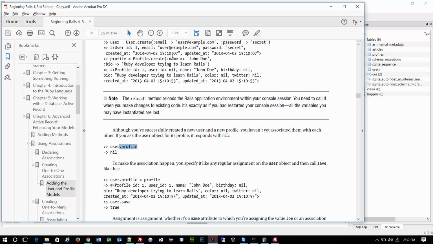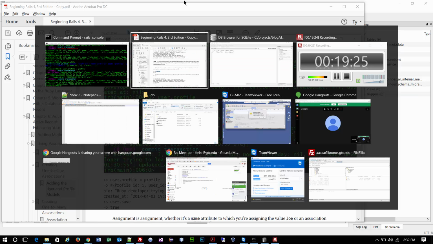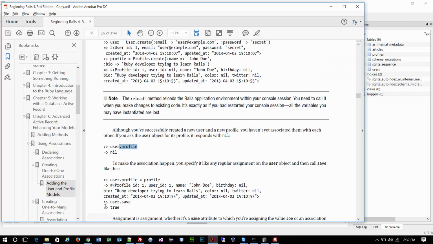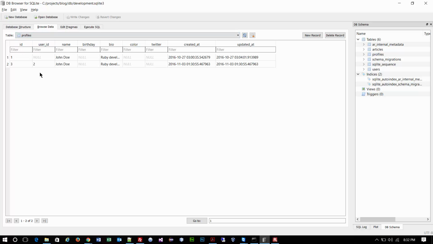It took all that profile information from up here, and then it associated it with user. So not only did it copy information, but it discovered through its architecture that that user and that profile are now linked together. And that's evidenced by looking at the database directly. User ID is 2, and then the profile's user ID is 2. So this links back to the user ID, the ID column in the user table.